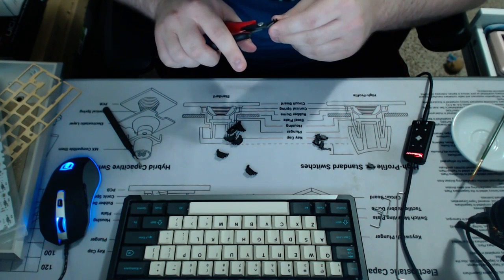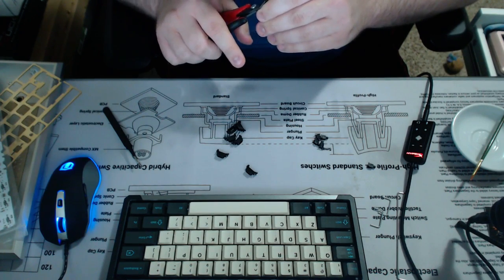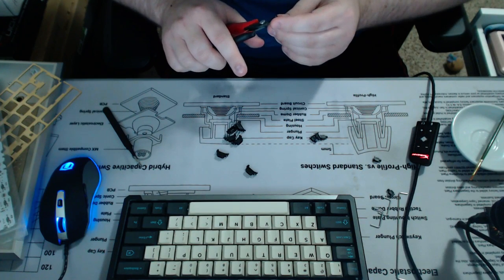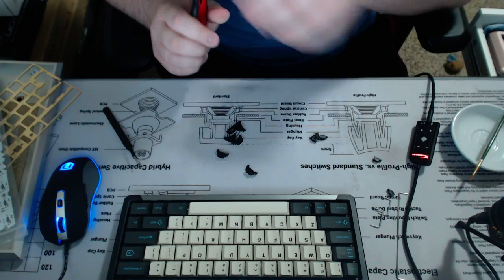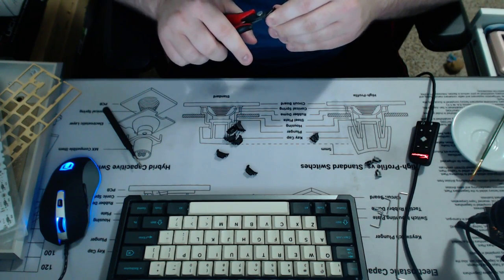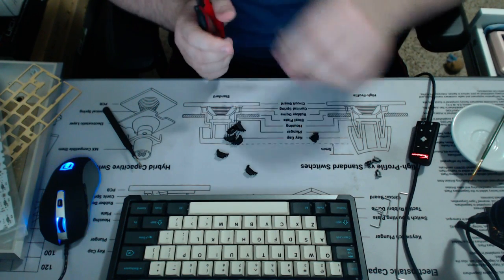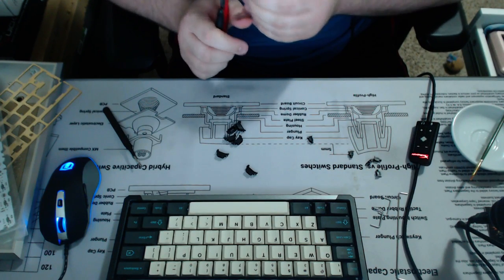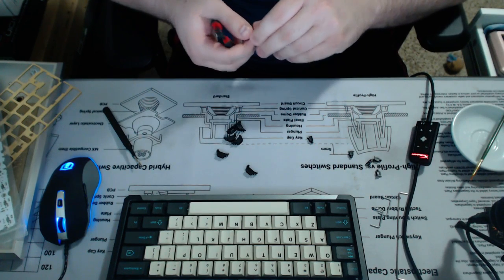I pretty much always clip and lube stabs. It's just like habit now. They just feel a lot better. They sound a lot better. They don't sound like anything, which is good. That's what you want. Usually, if you don't at least lube them, they can rattle. You can hear them a little bit, and I don't really care for that. So I just always clip them and lube them, because it doesn't take that much time, and you get a pretty big return of it, honestly.